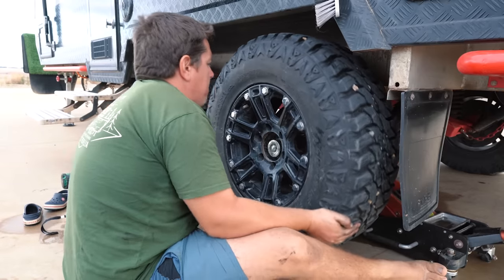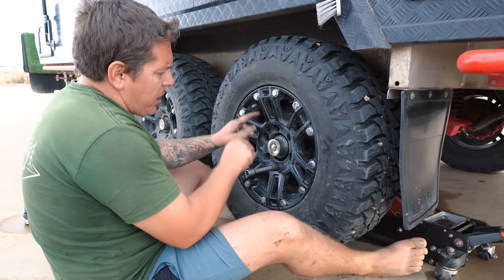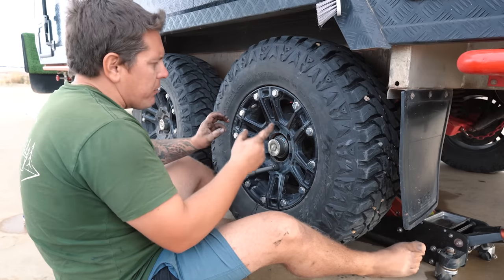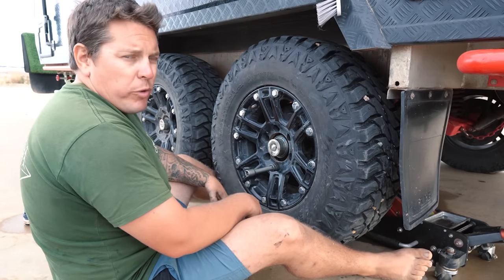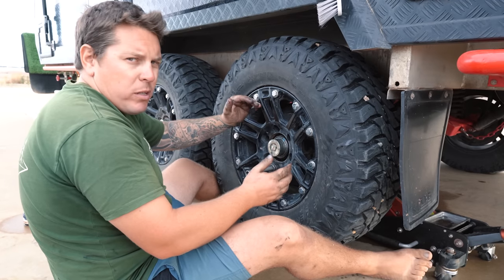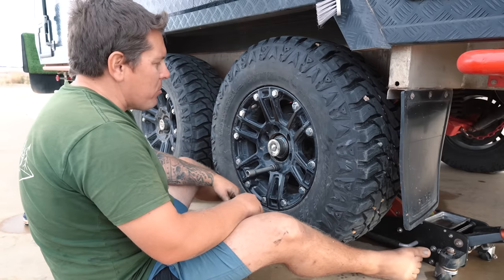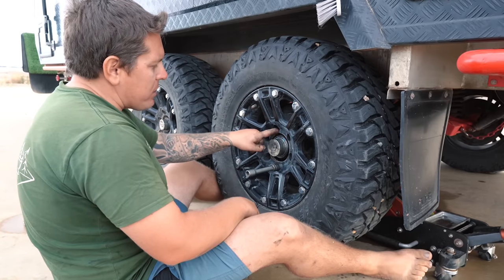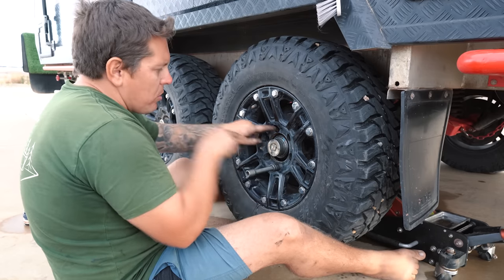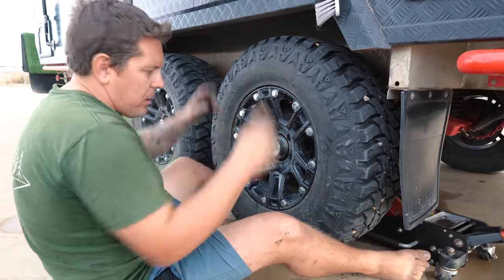This is probably going to be a little boring part, so we might time lapse this half of it. But just FYI, I do the star formation to make sure you've got that wheel on there perfectly before you go around and tighten everything else up, and then get the torque wrench onto it as well. If you do, say, 1, 2, 3, you've tightened one half of the wheel, and the other half might not be on properly as you come around, which can cause some serious problems. So star formation is basically one side, opposite side, another side, opposite side. You want to do opposites like this, going from one side to the next, and then go around and tighten it all up.